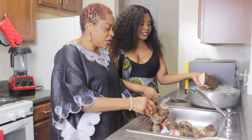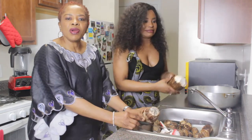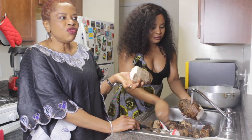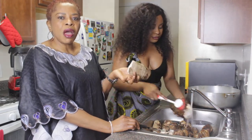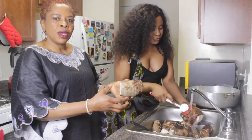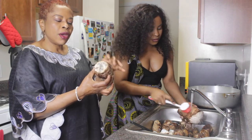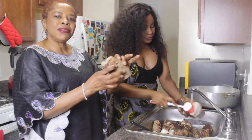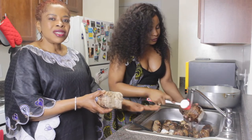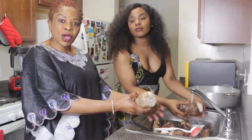Yes, so you want to rinse it, make sure it's clean. The reason you want to always wash your coco-yam before you boil it is because when you put it in the pot with the hot water, you want to make sure that as it's boiling, the water that makes the steam that makes this cook, the skin of the coco-yams is already clean. You see what she's doing? She's using a brush. Sometimes I use an iron sponge to wash the skin of the coco-yams.